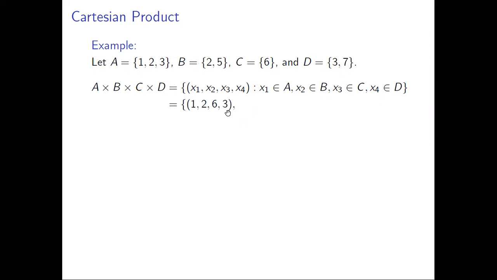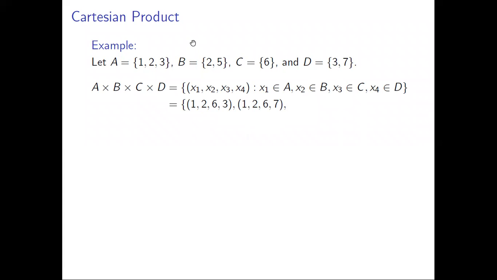But then obviously we have other choices. So for example, the last item in the list didn't have to be 3. It could have been 7, right? It just has to be something from D. So here we have a different list, same as before, 1, 2, 6 at the beginning, but then instead of a 3 at the end, it has a 7. But now we can make other choices. We did the 2 choices for D. We only have 1 choice for C, so we did that already.